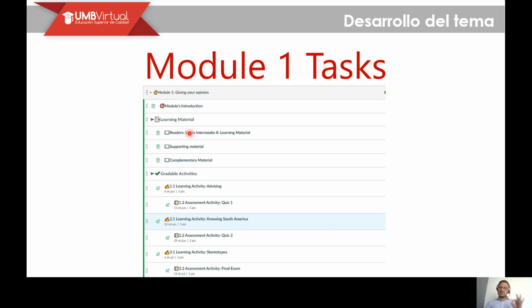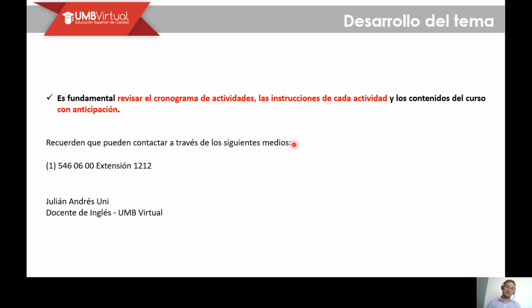Aquí en Readers van a encontrar tres textos. ¿Sí? El primero le sirve para el 1.1 y el 1.2. El segundo para el 2.1 y 2.2. Y el tercero para el 3.1 y el 3.2. ¿Listo? Supporting material para encontrar mucha información muy importante que, a forma de resumen, nos permite ir leyendo sobre los temas gramaticales que acabamos de ver.